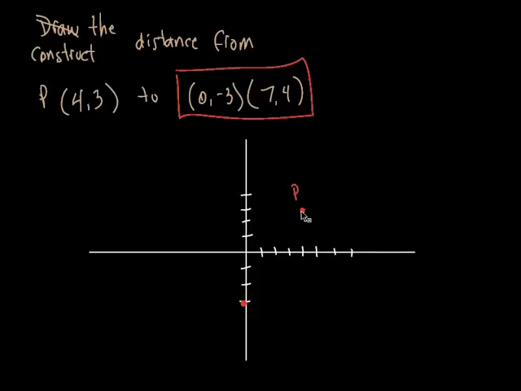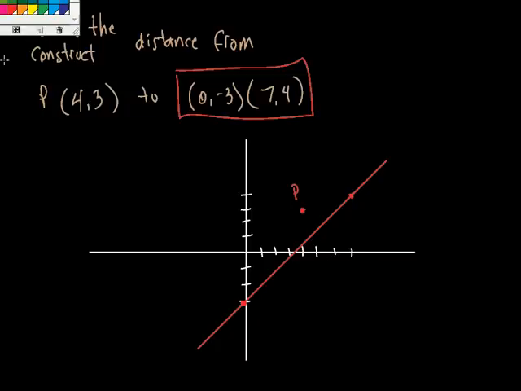All right, and let's make that red as well. So there's 7, there's 4. So far, pretty easy, isn't it? What did I do? I just plotted all 3 of those points. Now, which one's my line? Do I connect this one to P? No, I connect this 0, -3 to this one right here, 7, 4. So I'm going to get my line tool and just connect them like this. All right. Now, don't start it and stop it there. Make it go out a little bit more. Everybody with me so far? So now, that's what you need on your paper so far.